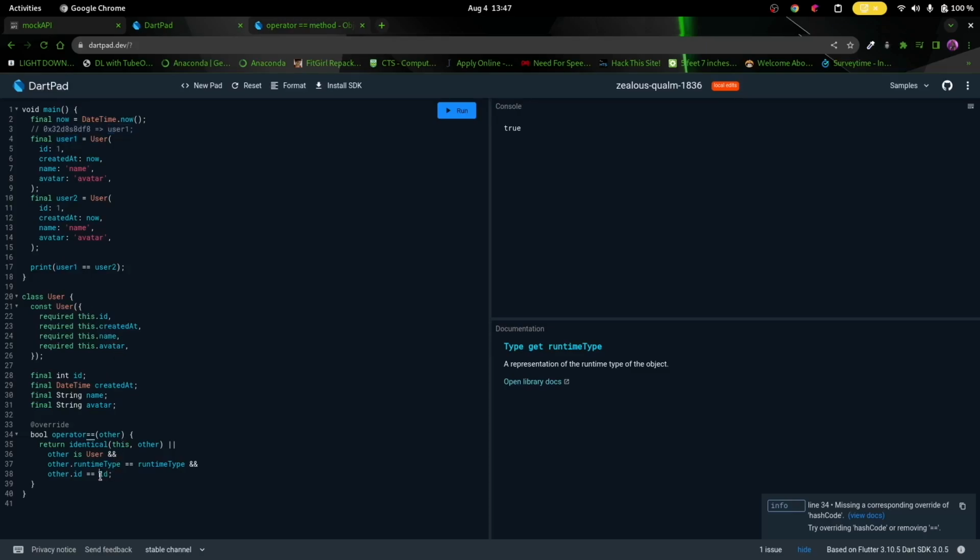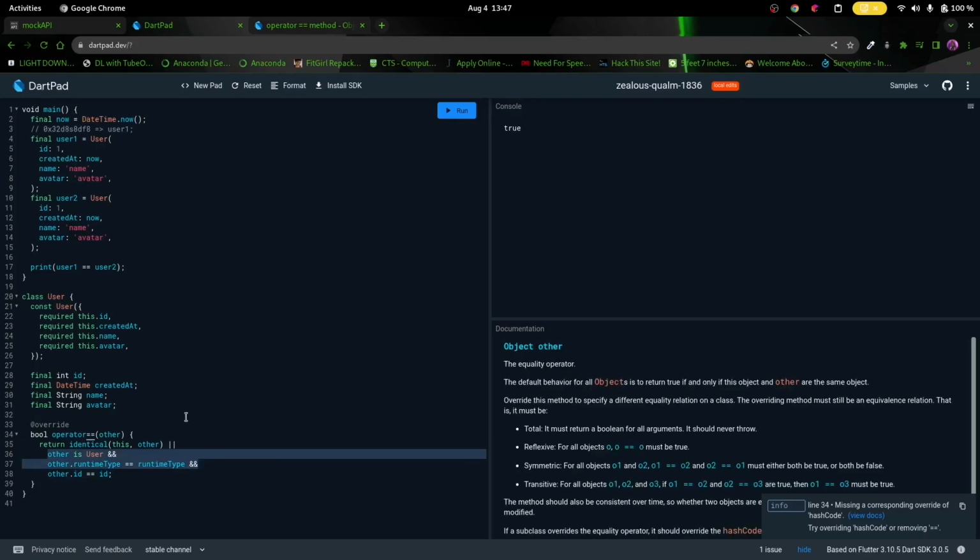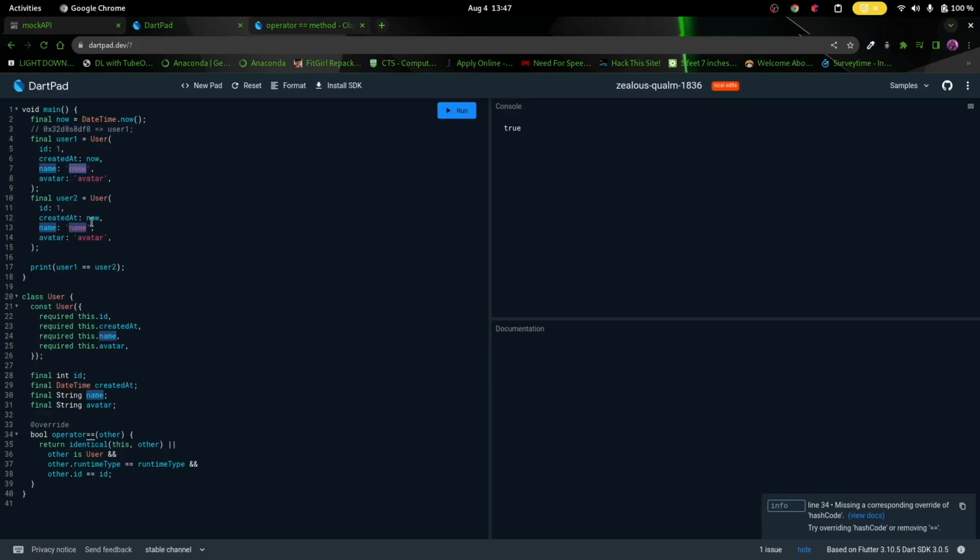And then finally we check if their IDs are the same. So what this simply means is if all of these pass, return true if they have the same ID. So whether they have different names and different dates, so long as the ID is the same, then it's the same person. All right, so we will see how that works.